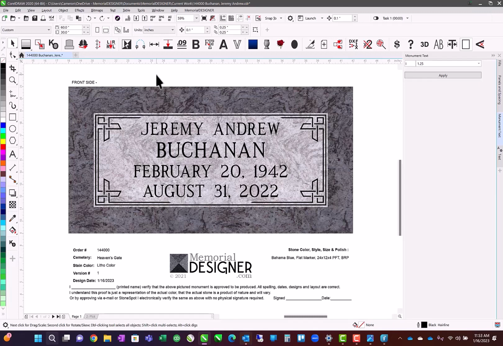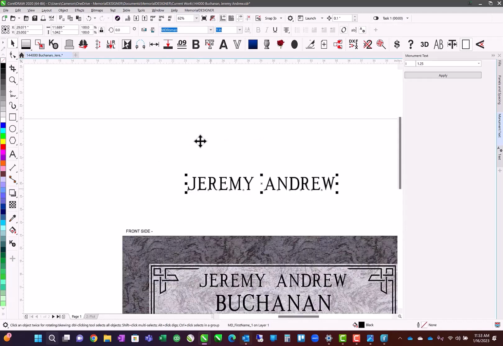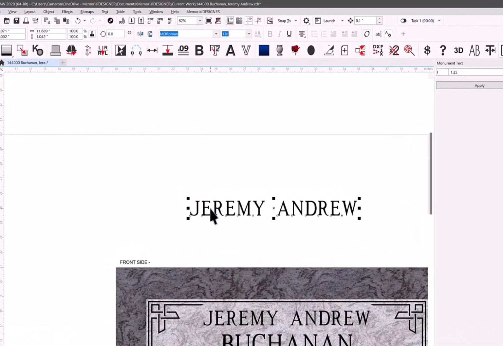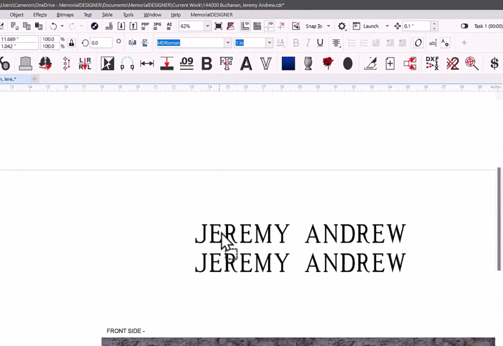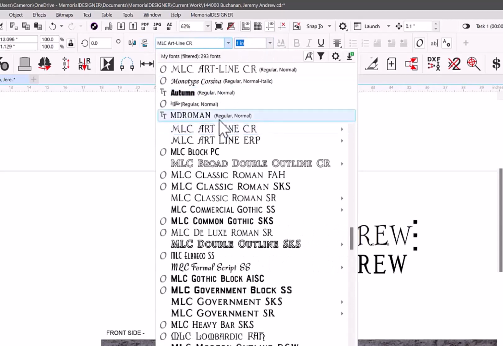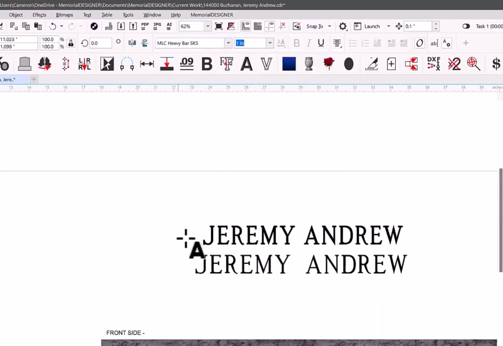So definitely good fonts. But the major difference between my MD fonts and the MLC fonts is that with my MD Roman, for instance, I've made the uppercase and the lowercase the exact same, because there wasn't a lowercase specific version. In MLC fonts, you won't notice a difference because we typed in all caps, but let's switch this to Heavy Bar, for instance.